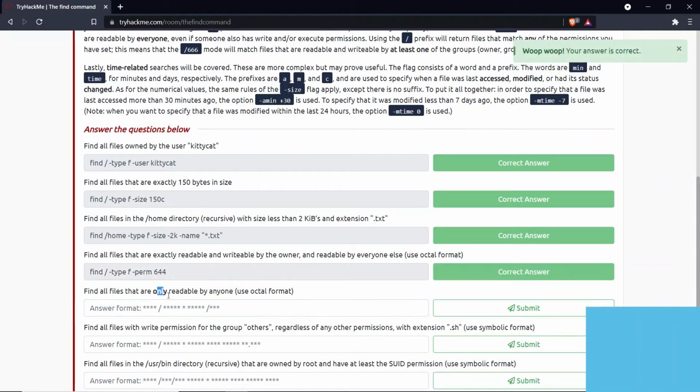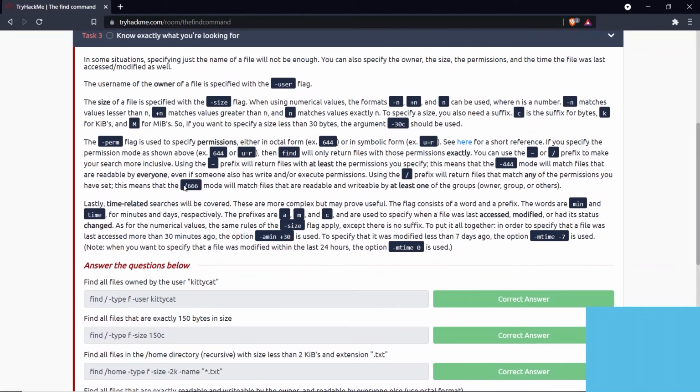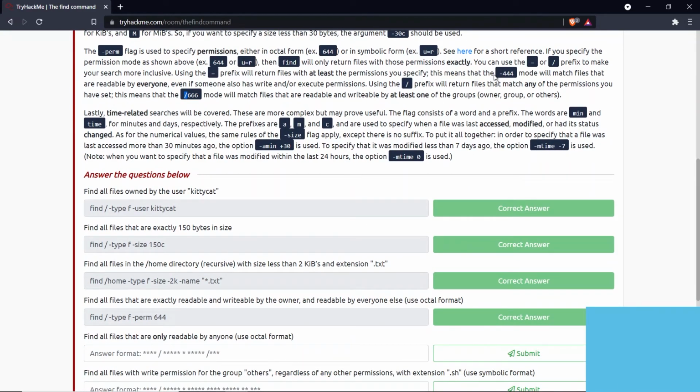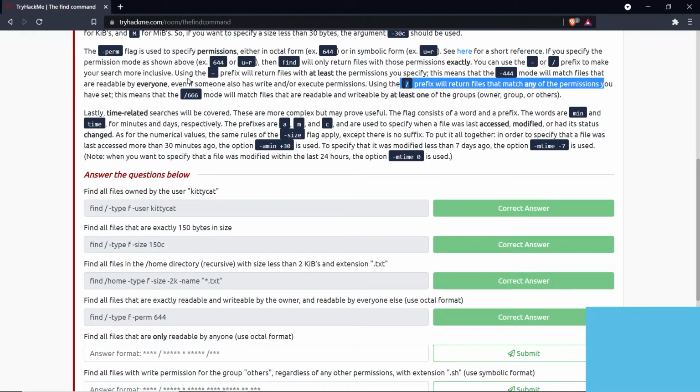Now find all files that are only readable by anyone, use octal format. For read permissions the 4 bit is set, that's why the octal format will be 444, and it says only, which means we need to use the inclusive form, that is the slash form. You can just read it. Using the slash prefix we return files that match any of the permissions you have set.